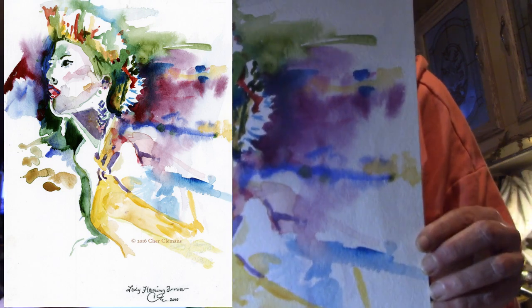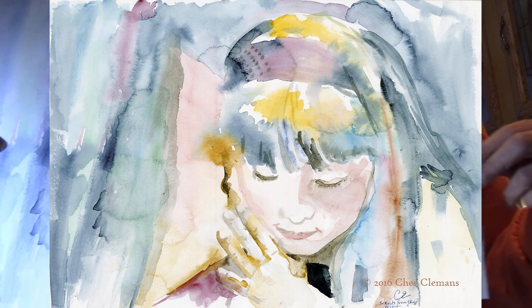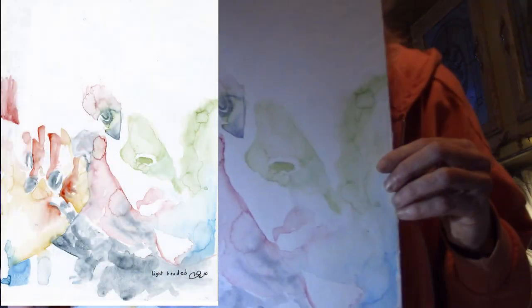Here's Lady Flaming Arrow. Oh, and Secrets of the Womb. Okay, so this is one of my best ones, and I have a card of this. Secrets of the Womb. It's a little girl listening to a tummy. They were in here. Oh, ho, ho. This is fun. Lightheaded. I had that on my wall at one time. Oh, and look at my dancers. Holy cow. This one.